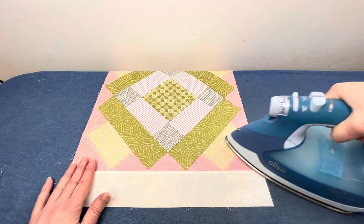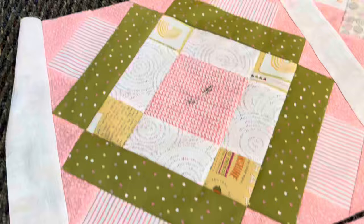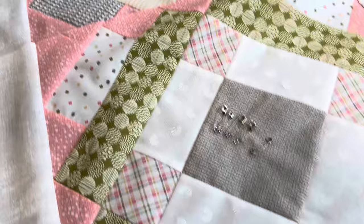Now it's time to lay out your rows and decide how you want them to be sewn together. Once I've figured out the order in which I want the rows, I mark them with safety pins. The first row has one, the second row has two, third row has three, fourth row has four, fifth row has five, and they are always on the left side. Piece the sashing rows in between the block rows and on each end.